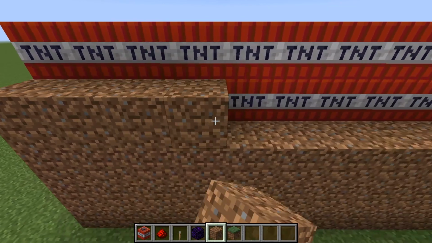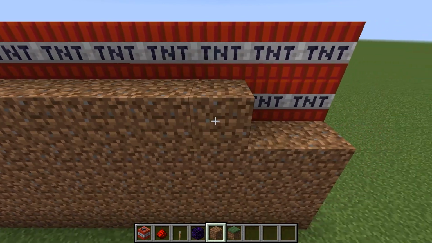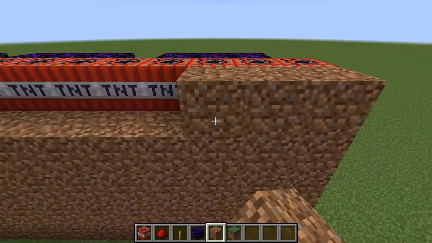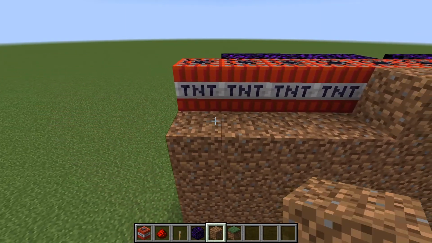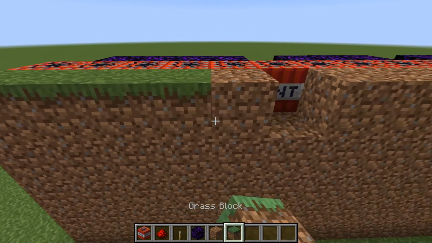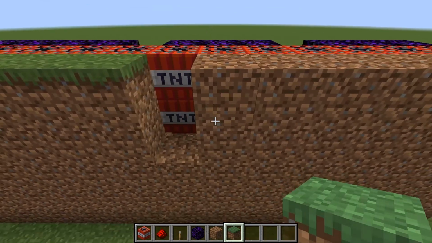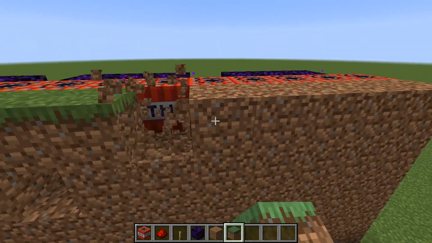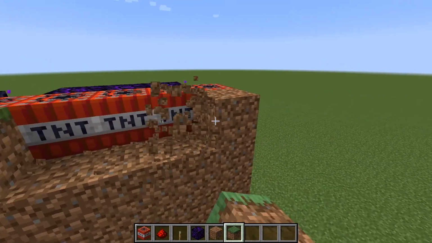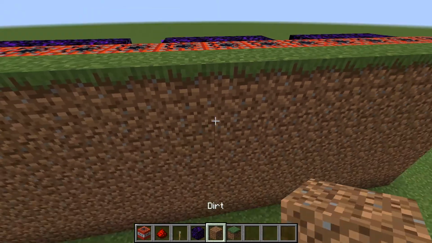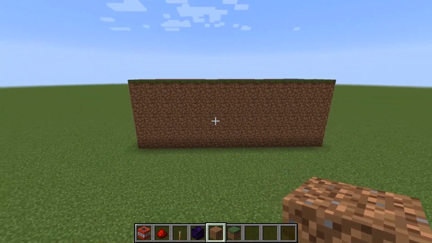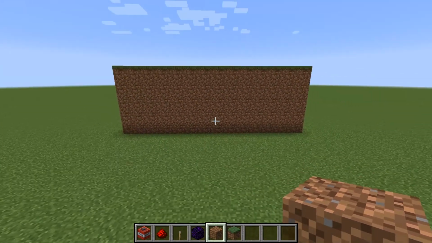But for this quick and easy tutorial, we're just going to make it blend in. We're going to use the grass block on top to make it look somewhat normal. So now we have it all across the top and filled in. So if you back away, all you can see from the front is dirt, right?